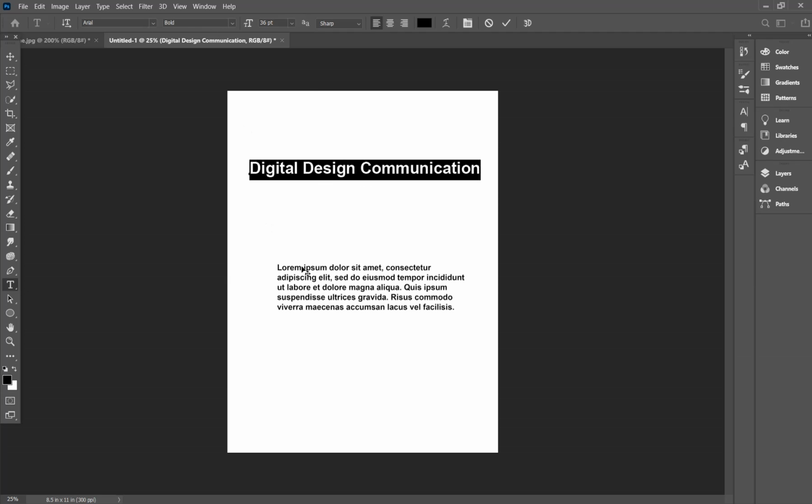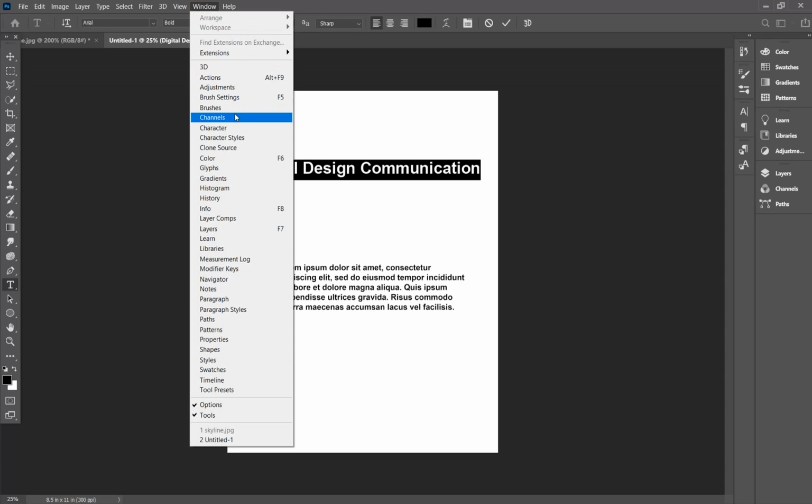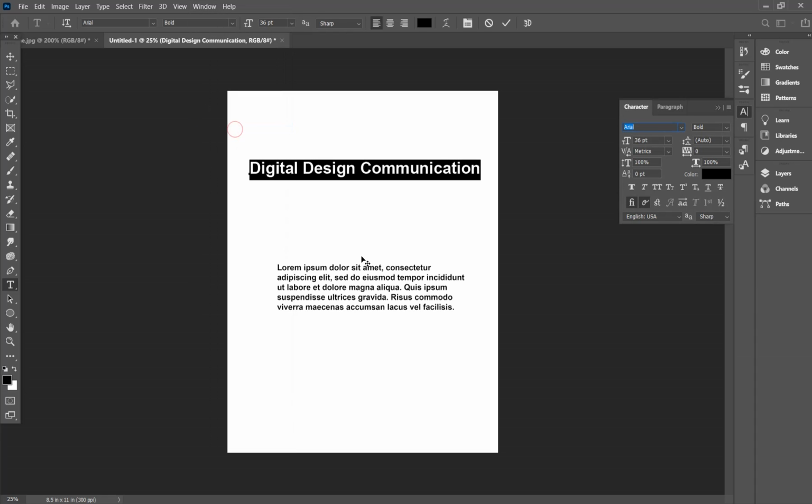So how I'm going to get to my more advanced text properties is I'm going to come up here to Window, and I'm going to click on Character, and that's going to bring up a more advanced character and text properties panel than what I have up here. It still has my font type, my size of my font, but it has all of these other aspects too that I can mess around with.